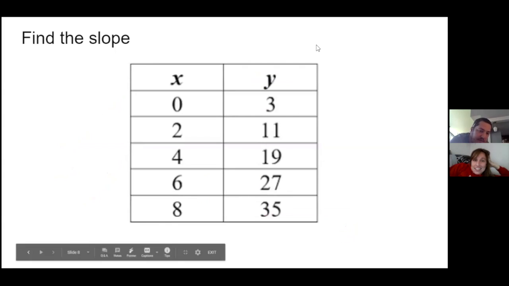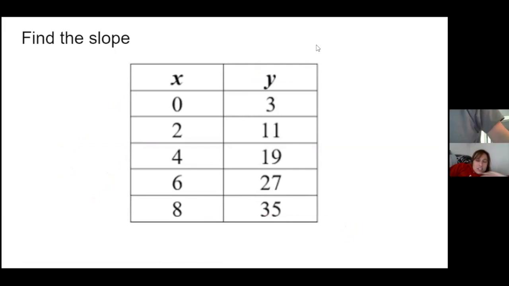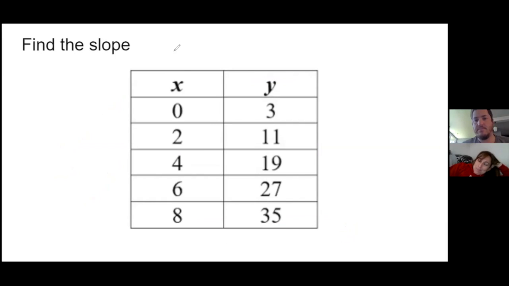I think the last thing we have to do is look at a table, which we should already know how to do because we just did it. So you just look at the change. Yep, just look at the change. So we almost could have done this one before we did the graph. Should have done them the other way. But you know what? We shouldn't even teach this, so we should just have them practice it. Yep, they can do that one by themselves. The change in Y over the change in X.